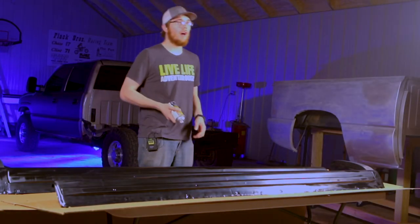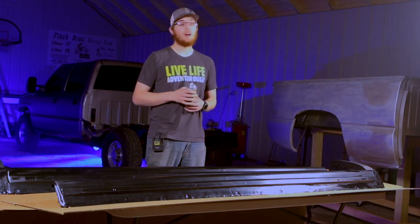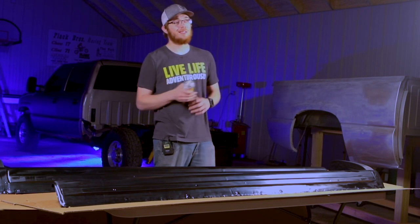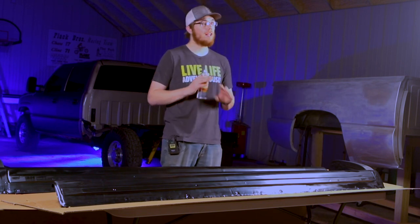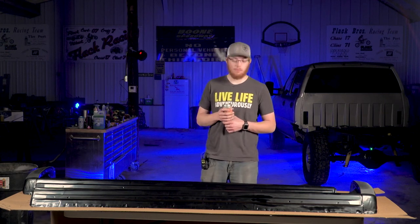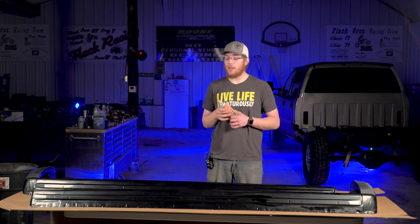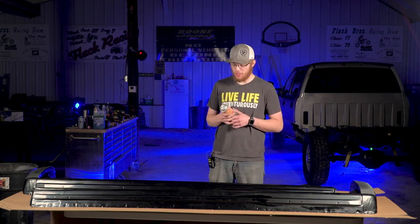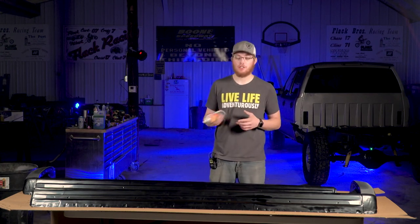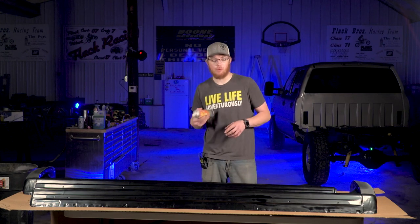All right, so now we're gonna go ahead and hit these quick covers with the adhesion primer that they offer on the OAM website. So like I said earlier, this is just gonna make sure that your paint sticks, you don't get any flakes. It's gonna protect them from the UV rays and lengthen the life of the product. So Quick Covers, or OAM, does recommend you to use the instructions on the back of the can here. Pretty typical instructions, shake the can. And we're gonna apply two light coats with a 5-minute wait time in between each.